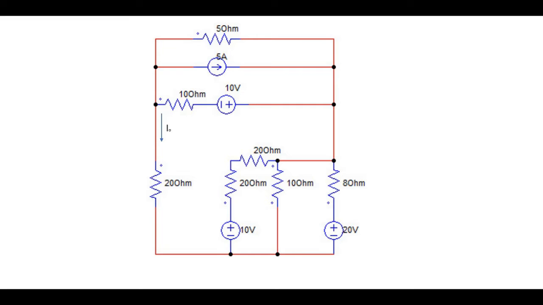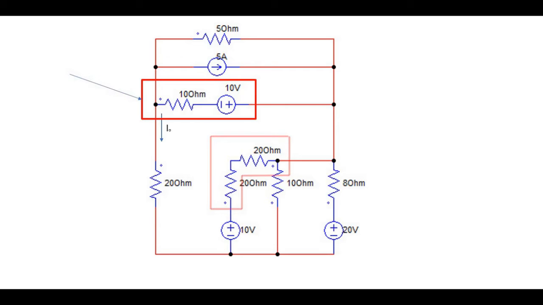And now, what is it that we need to do first? First, we need to look at what can be transformed. From what I see, we can transform the series of resistors and the voltage source. We can also see the resistors of 20 ohm and 20 ohm. We can calculate both of these, and for the resistors we get 40 ohms since they are in series, so we just add them up.